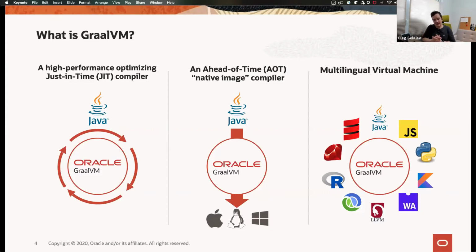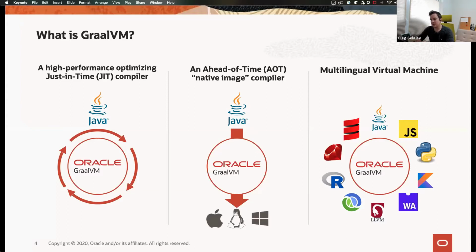Another one is the native image technology, which features application of the same compiler, right? It's the same GraalVM compiler, but it is used as an ahead-of-time compilation mode. So it can transform your application and produce the native binary for the target platform. So you can package it without a dependency on the JVM, and it will be a standalone application, and it will feature different performance profile compared to running your applications normally. And this is a very interesting technology, specifically for deploying into clouds and using in different microservices contexts.